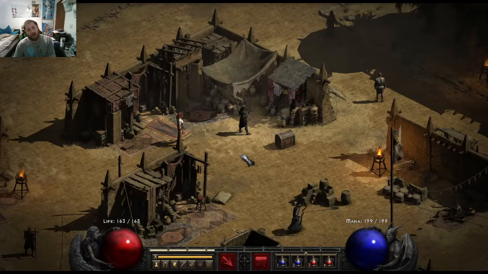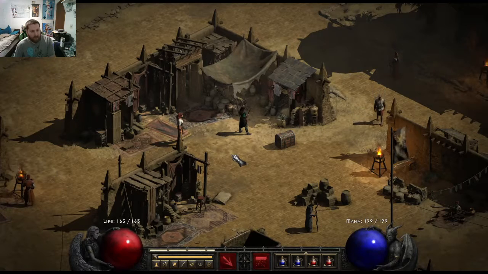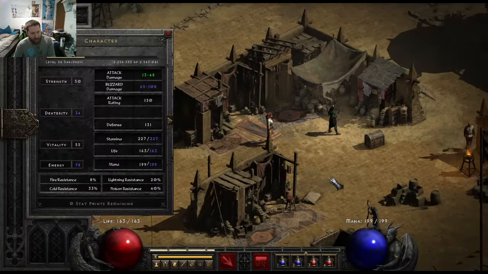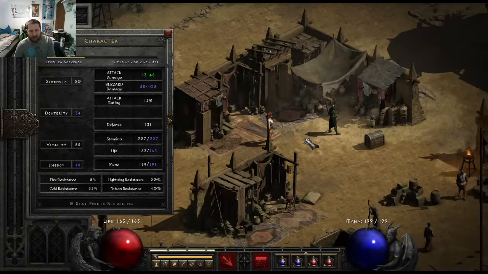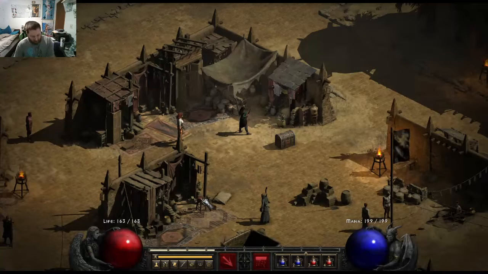Now, I was doing a little off-camera grinding, if you will, trying to gain some levels. I made it to level 26 to give myself a buffer to try and take on Duriel, because he's pretty darn tanky. And I ended up going down the path of Blizzard.